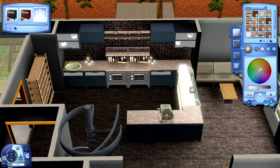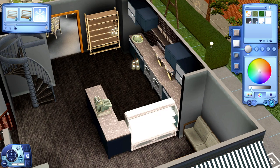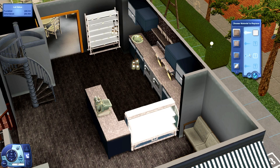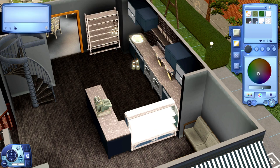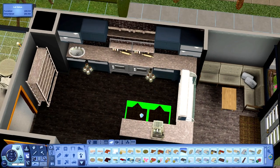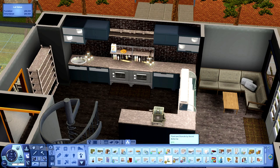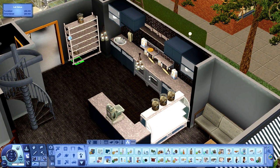So the main colors that I went for in the bakery side of things was navy blue and yellow. I really love that color scheme together, and I just think it looks really, really good. So that's what I went with. So the seating at the front, which is another little seating area where you could possibly sit down and you could have goodies, is a very bright mustard yellow. And I think it works. I'm just happy with that.